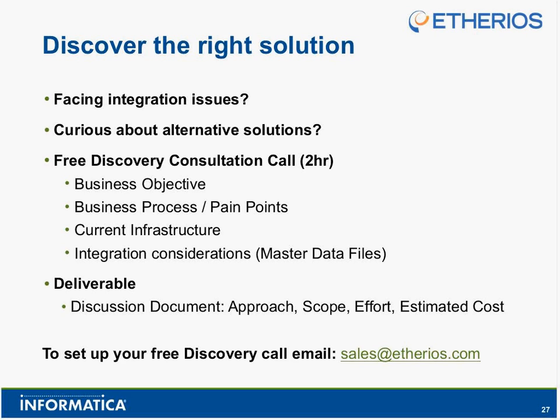Right. Back to... Yeah, so I think what we want to end on, and if there are some other questions, hand it back to you, is what we want to offer folks who are thinking about it. They've seen the tool, they're asking these questions. We want to provide for you a discovery consultation, for free. Contact us after this, and we'll bring the right experts on the phone and get an idea of what you're facing and how you're facing it, and get the discussion started.